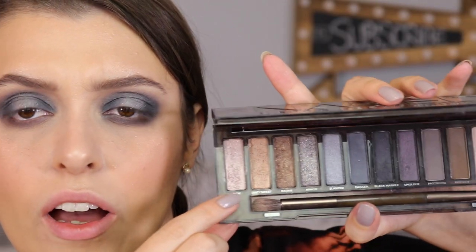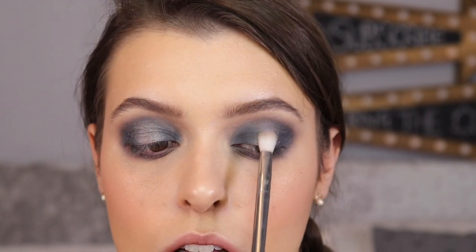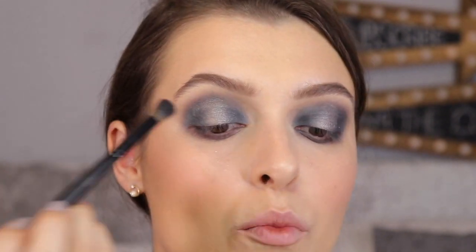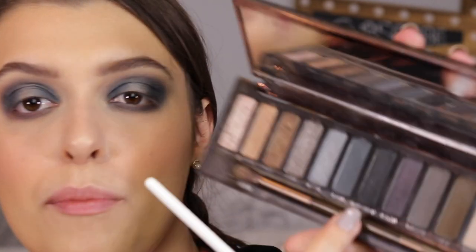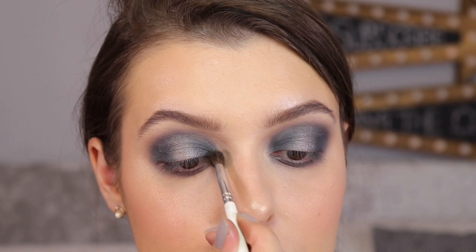I'm going to take a smidgen of High, this one here, on a fluffy brush, and pat it over the center to add a bit of brightness. I'm also going to go back into Dagger to re-intensify the outer and inner corners, because I went a bit messy. And then maybe I can take a tiny bit of Black Market on a small brush, go to the very outer and inner parts of my eye, perhaps. I don't know, make it up as I go along, really.